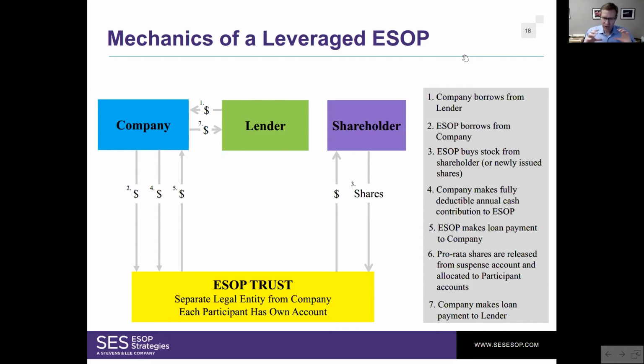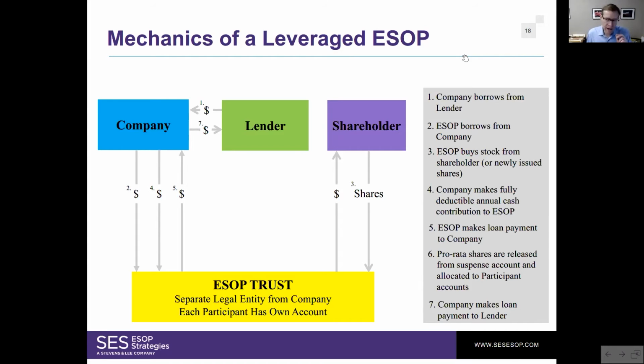In this transaction, so that's all the day one transaction. Then the question is, well, how do we repay that debt in the future? How do we actually finance that? And by the way, an owner can get $3 million of liquidity out of their business even without selling to an ESOP, right? They can do what we call a dividend recap. They could go to the bank and borrow $3 million and pay that out to the seller in the form of a dividend recap and skip the ESOP completely.